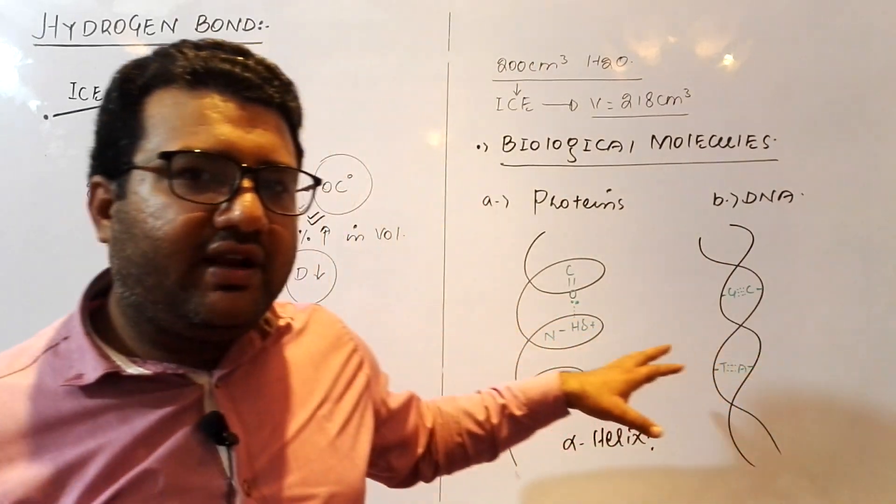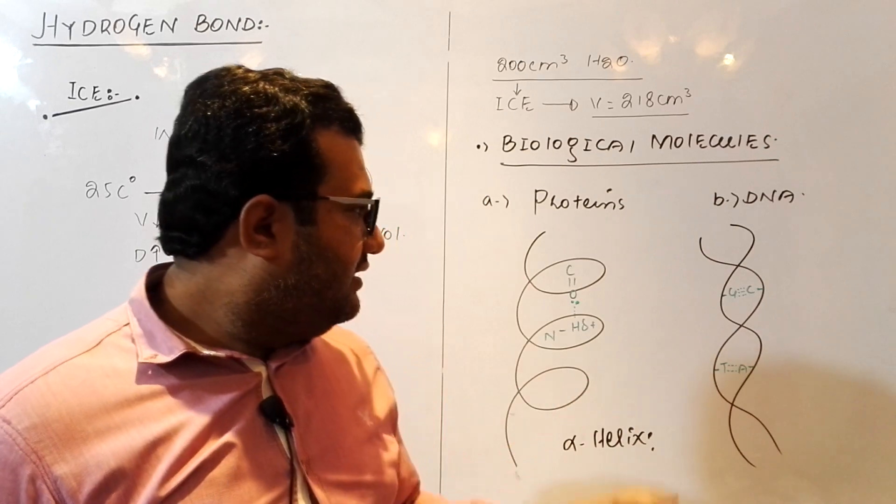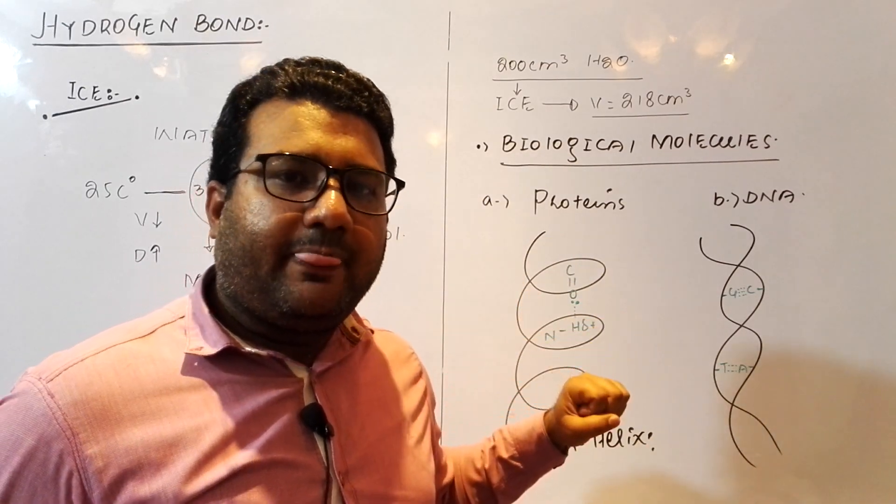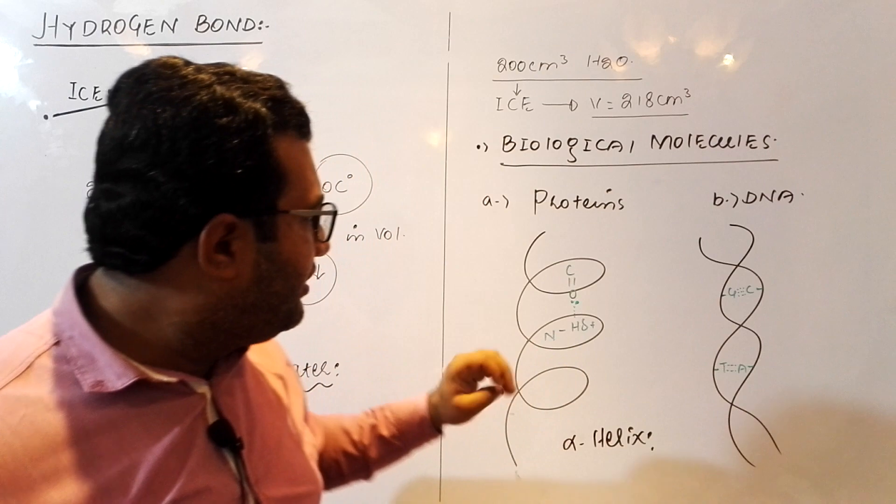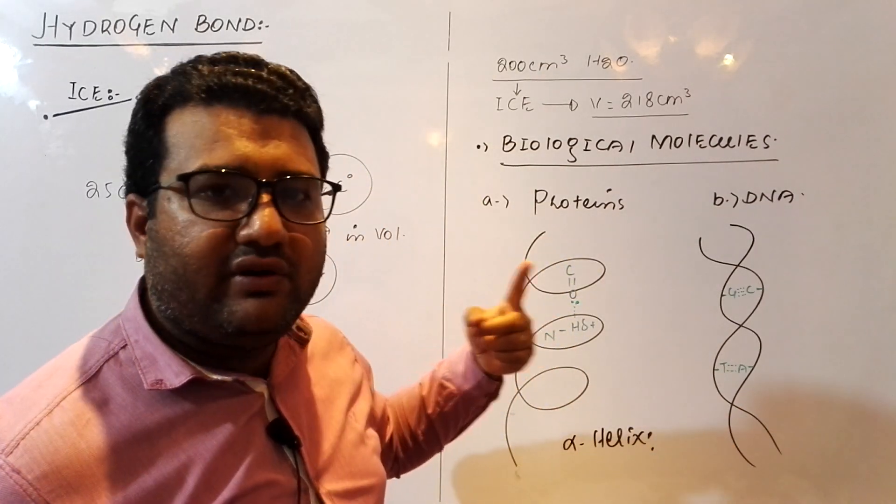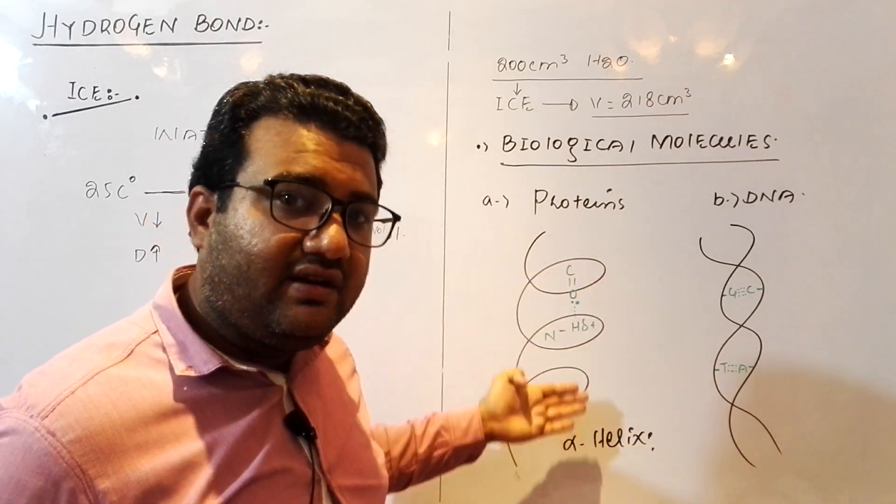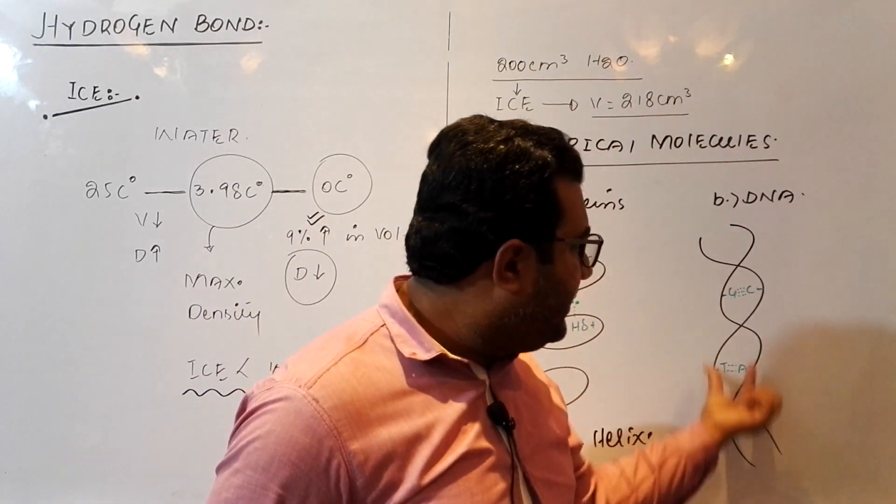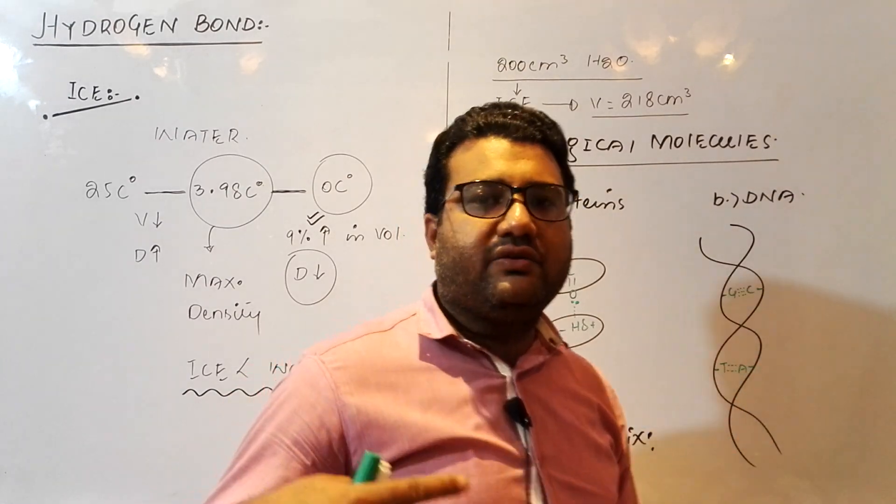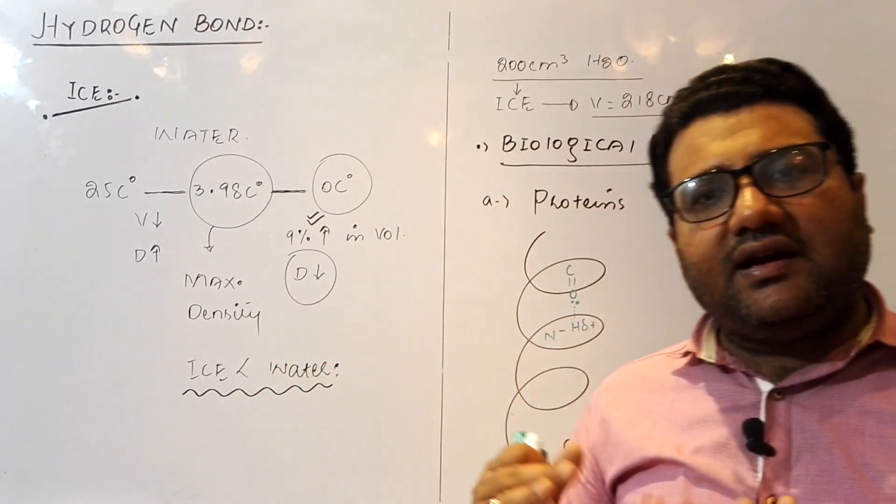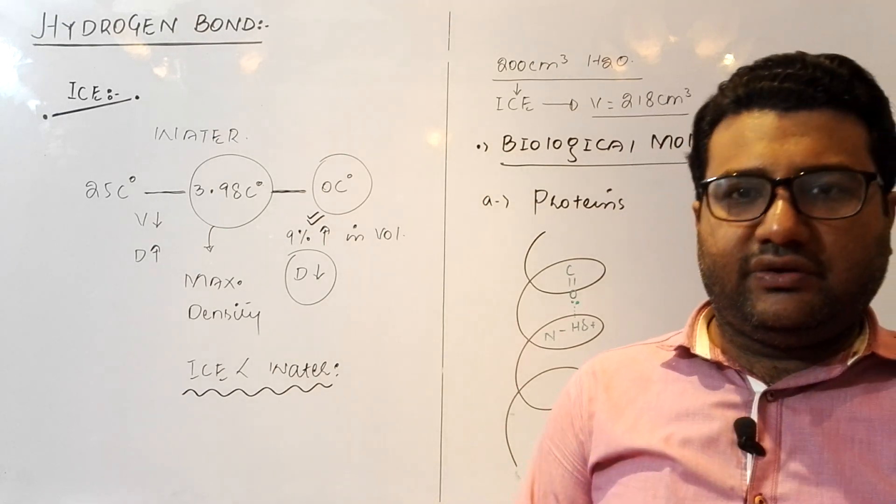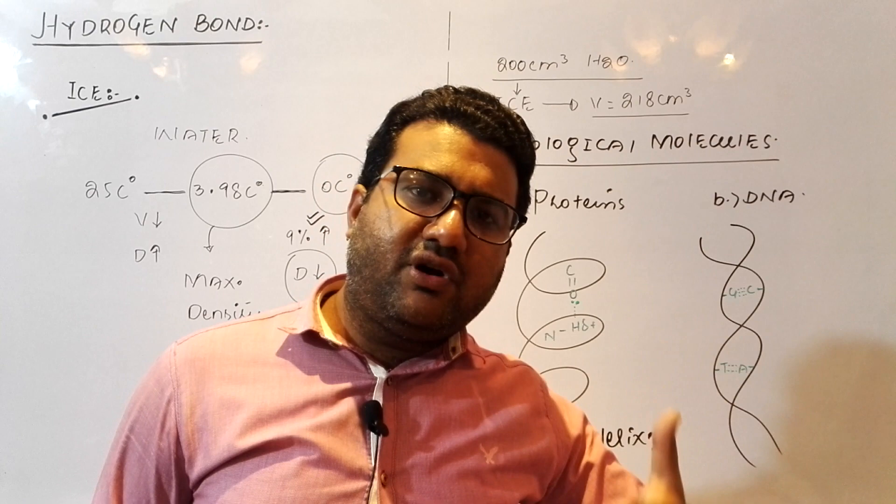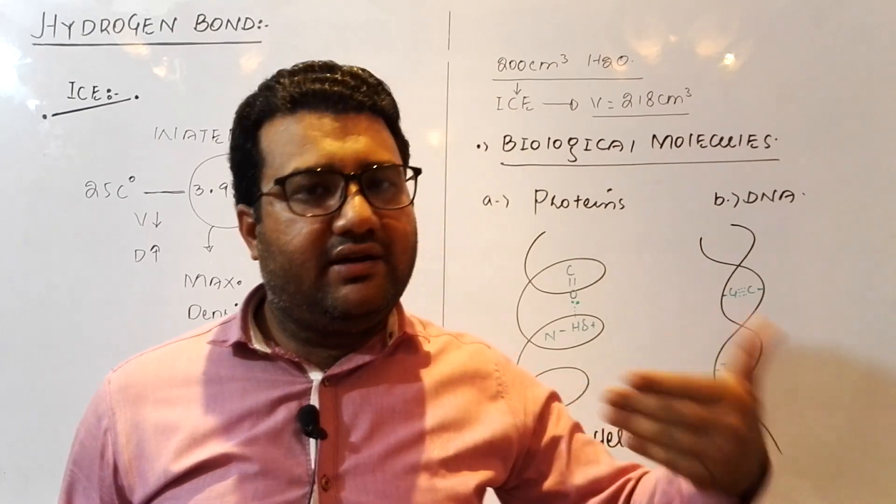I will ask a very simple question. Whether this hydrogen bonding is intermolecular or intramolecular? I think this hydrogen bonding is not intermolecular. Rather, it is intramolecular hydrogen bonding. Because this whole alpha helix is one molecule of the protein. Proteins are polymers. That is one polymer or one molecule of the protein. So that is intramolecular. Similarly, this is one molecule of DNA. The hydrogen bonding is within the molecule. The hydrogen bonding in proteins and DNA is an example of intramolecular hydrogen bonding. Hydrogen bonding is not always intermolecular. It may be intermolecular or intramolecular.